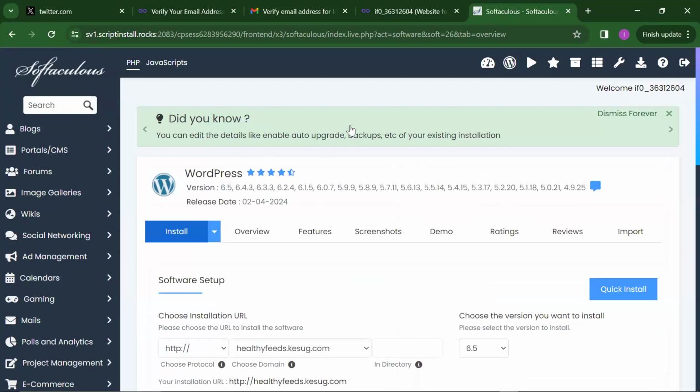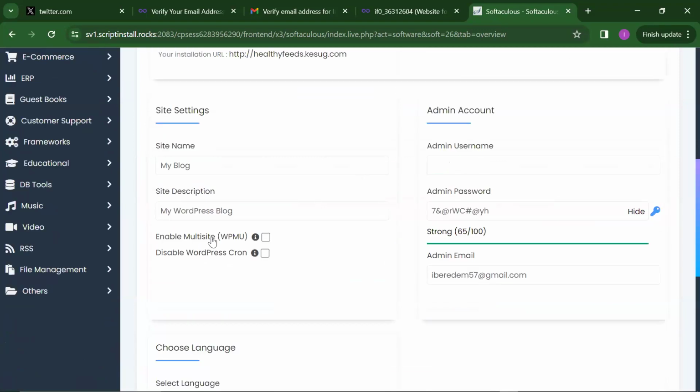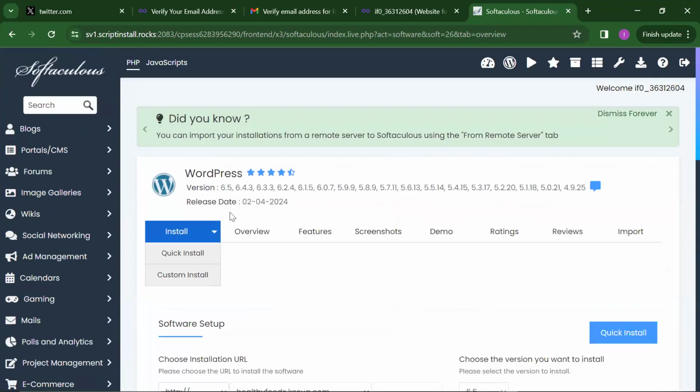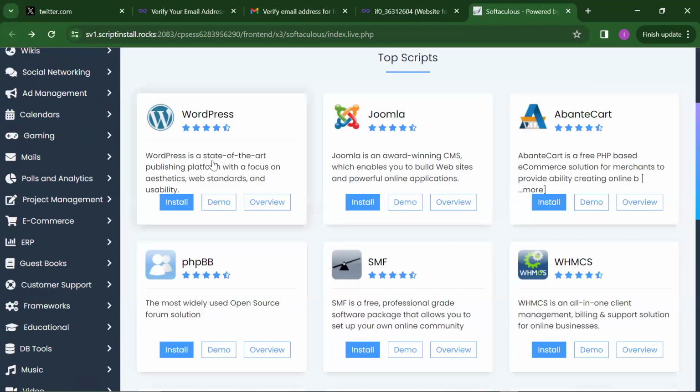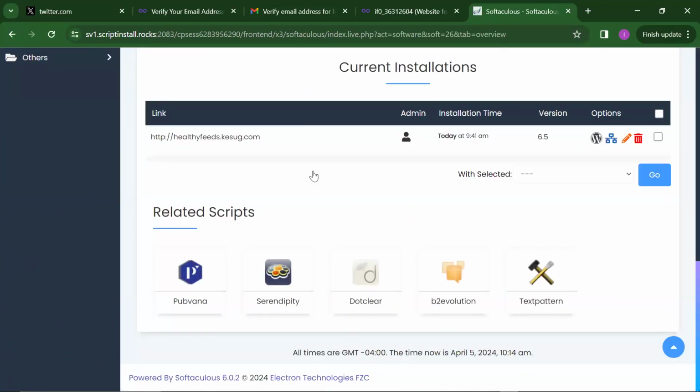But when you want to now get access into your WordPress website, it's still the same steps, but now you just scroll down. I clicked on install, that's why. So I'll go back. So for you who is trying to log in, you just click on the WordPress again, and you will scroll down. If you scroll down, you're going to see this place, your website link. You will see admin, the installation time of the website, say 9:41 a.m.